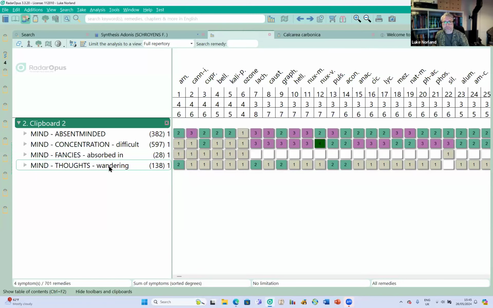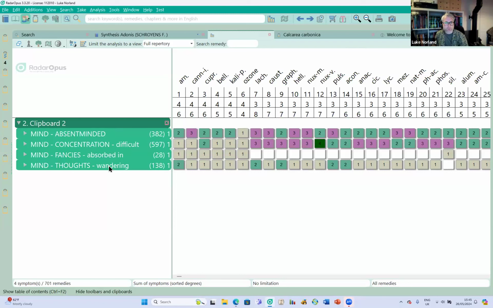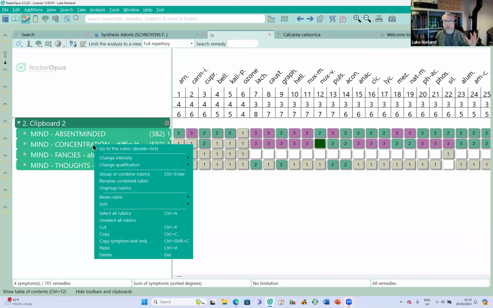And then, well, actually, it's not the fastest way, but Control A or Command A, select all, Control Enter, which was the same command from the search window when you want to combine, or just right click, if you can't remember. Also, on a Mac, if you don't use a mouse, you don't have a right click. You can set up your trackpad to do a two finger gesture, and that will do a right click, or it's Control click to get the menu up. Or use a mouse on your Mac because it will save your wrist. Get a nice vertical ergonomic mouse, and business expense and all that. So yeah, right click and group or combine, which is Control Enter.